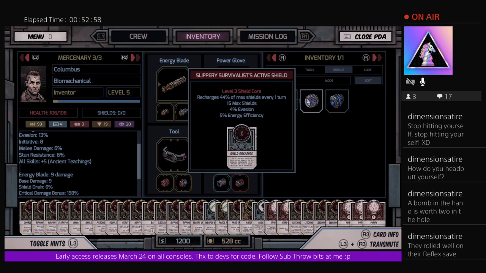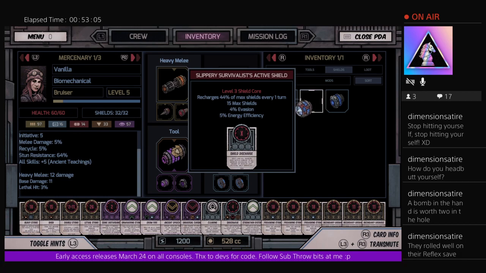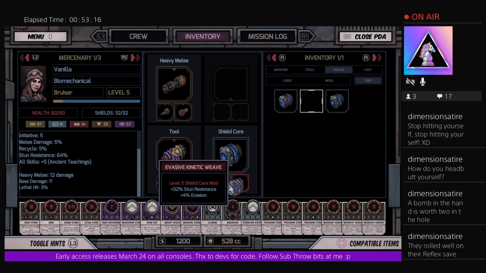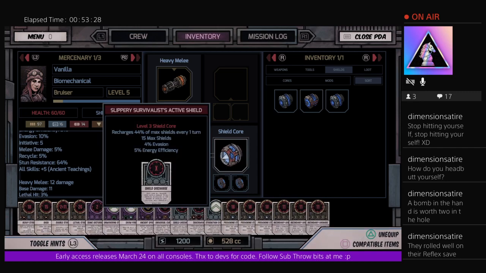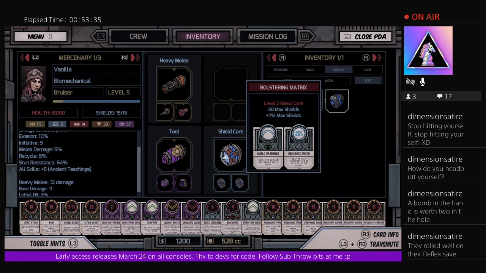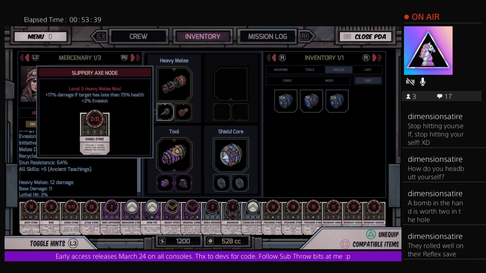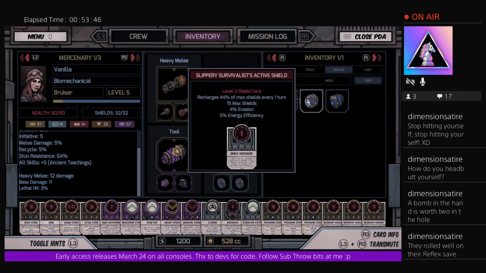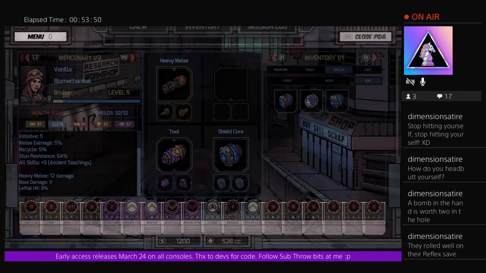Charges 44% of max shields every one turn. That sounds amazing. I have so much stun resistance, though. This doesn't come with any cards, though. Is that all my evasion? No, it's not. Oh, it's the actual generator. Oh, these all are. Oh, okay. Oh, never mind. No, that was better. Okay. Yeah, because then I only have a limited amount of shields. Fair enough.